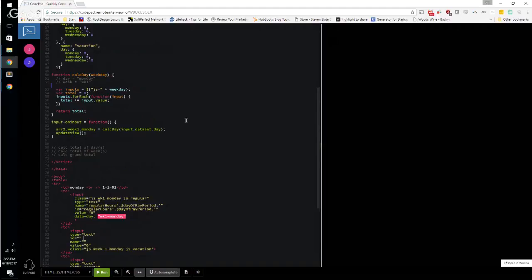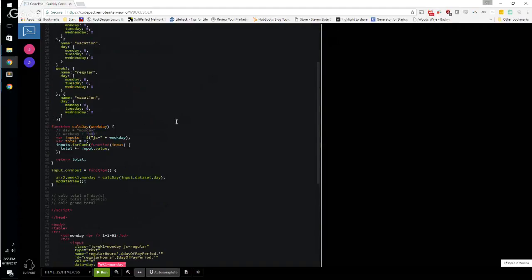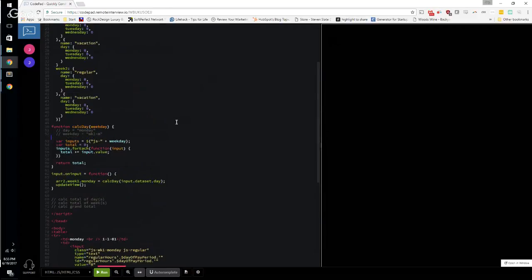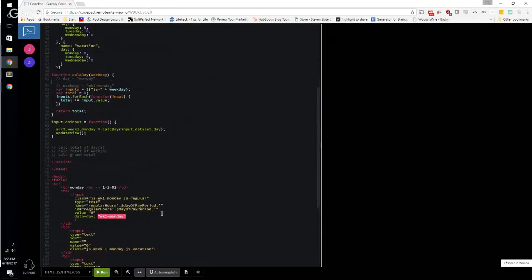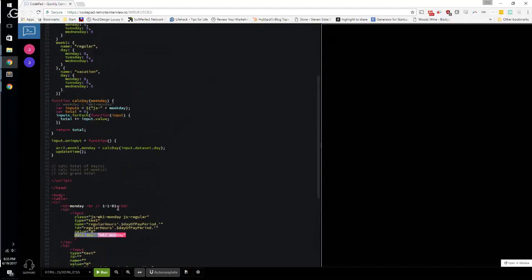So weekday will look like something like that. So I'll create the data day here for the weekday. And then how does it know that the data dash day is week 1 Monday?